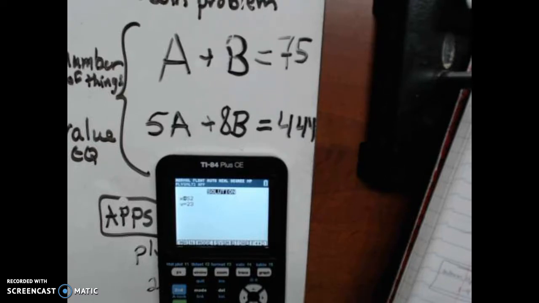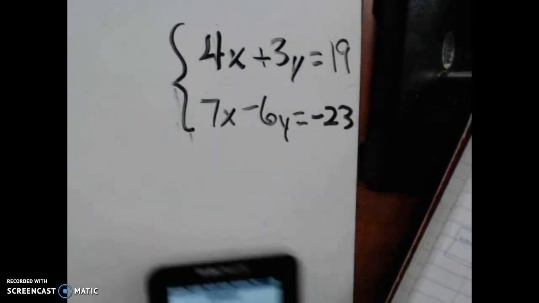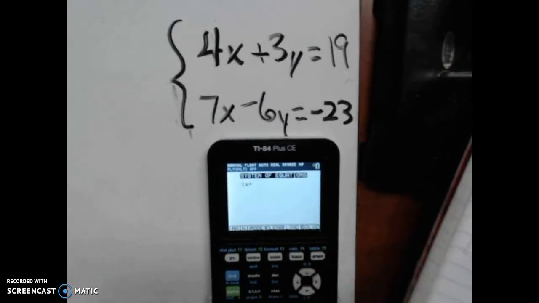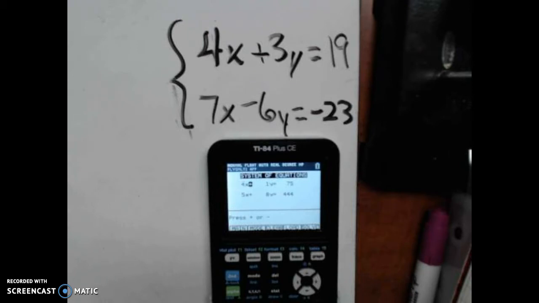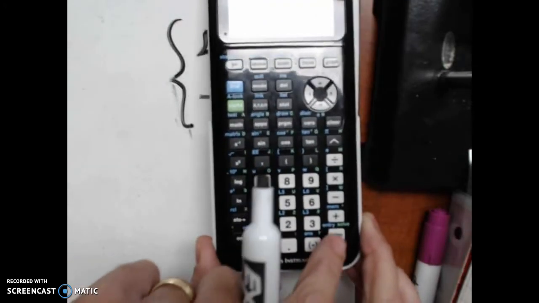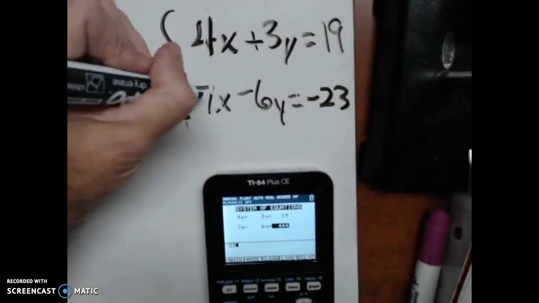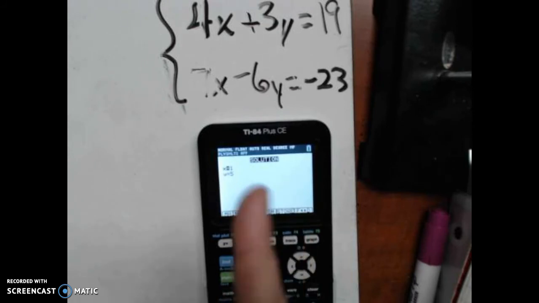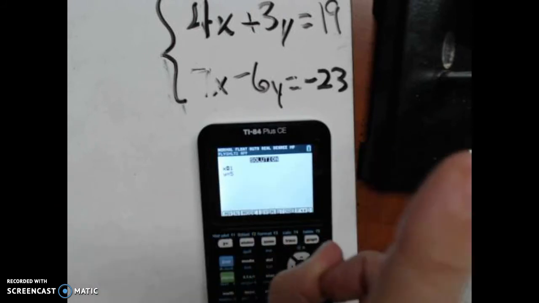You want to see that original problem we did the long way this way? All right, give me just a sec. I'll type it in. So here's that original problem that I said was yucky. I'm going to go back to the main screen here and pick this again. You can see what I'm doing. I'm ready to go, so I'm going to hit next. And I'm just going to type in those coefficients, 4x and 3y equals 19. And 7x minus 6y equals negative 23. Make sure you use the negative sign down here and not the plus and minuses, which I just used for the other thing. So here we go. I got all that typed in. I hit enter, and now the only thing left to do is push solve. And those are the same answers we got, and I was just using my finger. That's it. Just my finger.